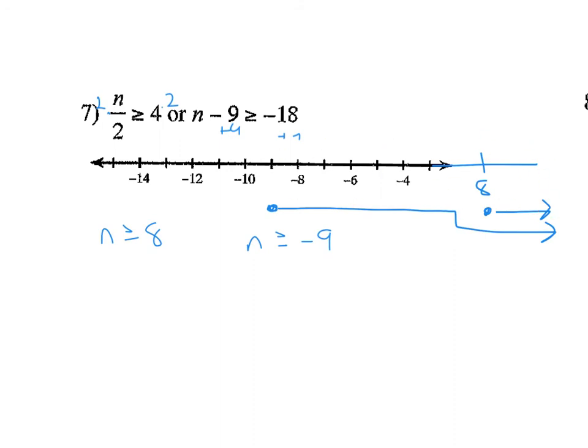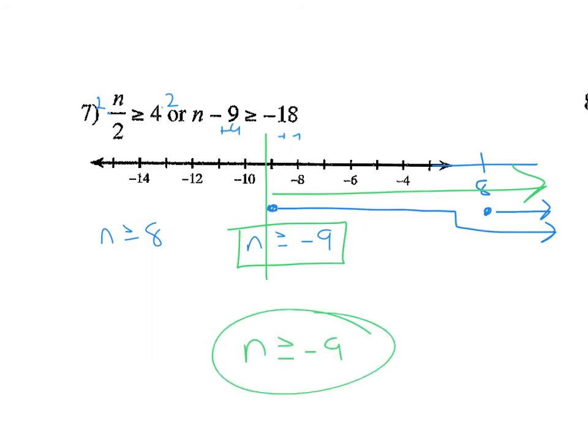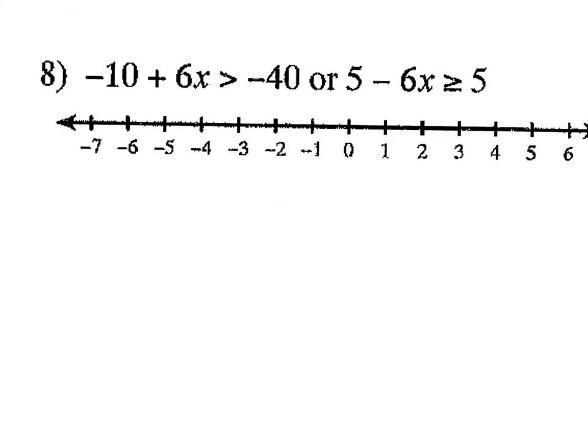So in this case, where does my shading start? It's not where does it overlap? Where does it start? It starts here, and it's everything in this direction. So my answer for this is going to be this guy right here. N is greater than or equal to negative 9. Okay? So again, keep in mind, or statement, we're just looking what has been shaded, what has a mark on it. If it has a mark, it is an answer. So everything from negative 9 over, and we don't include that 8 because that 8 just gets swept up when that negative 9 comes through. Okay? All right, let's go to the next one here.